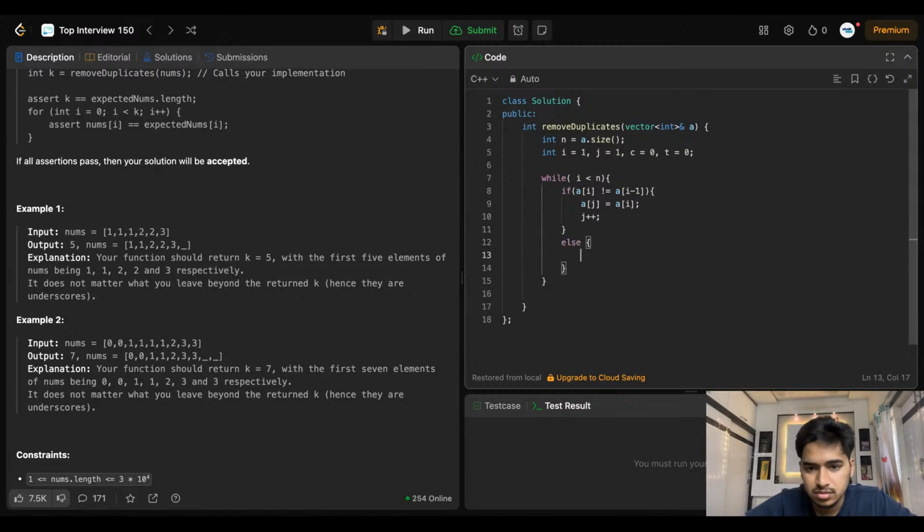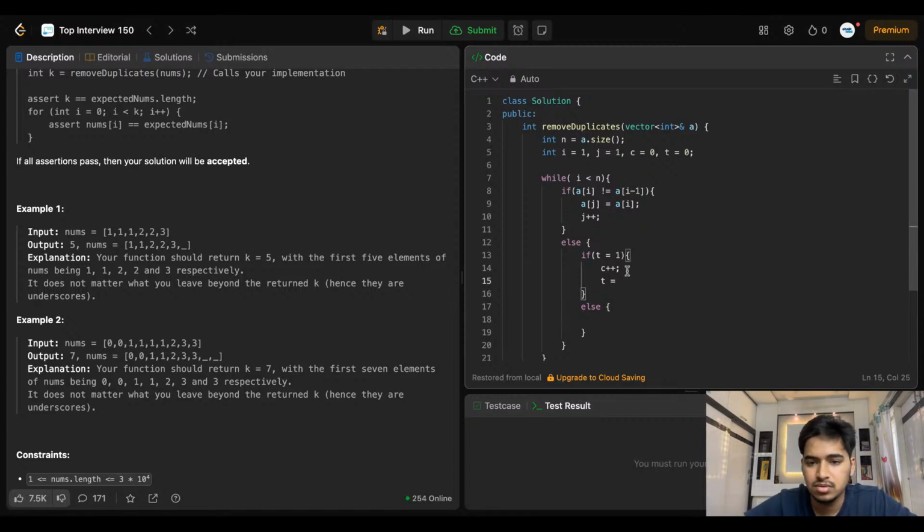Now else, it could be equal. So now when it is equal, if temp is equal to 1, it means we have found the pair once already, and we are finding it a second time. So we're going to skip j. So we're going to do c plus plus. So we're skipping the third one. Now, we're not going to reset the temp.